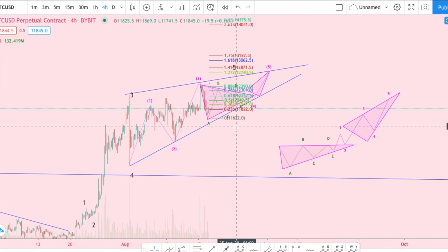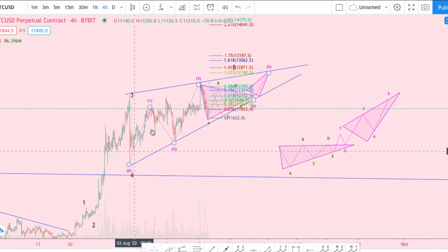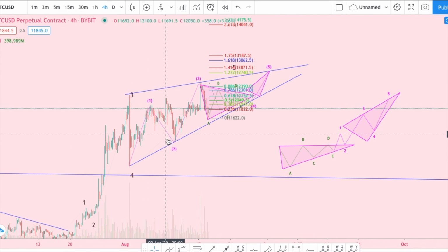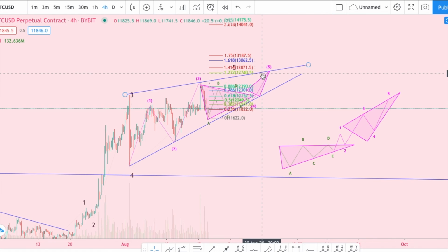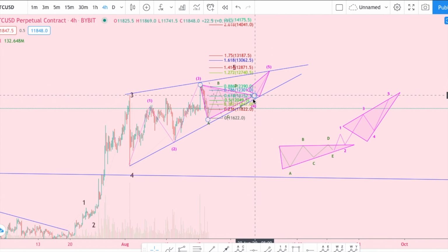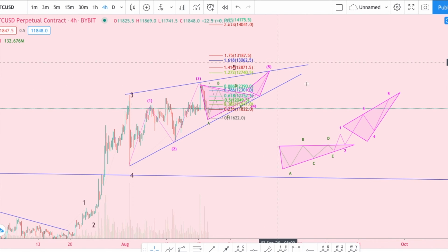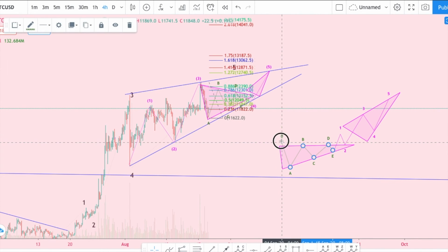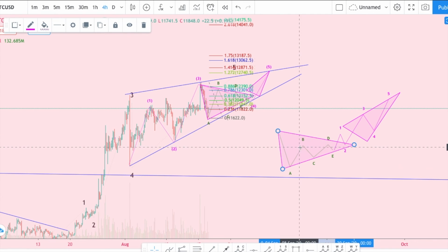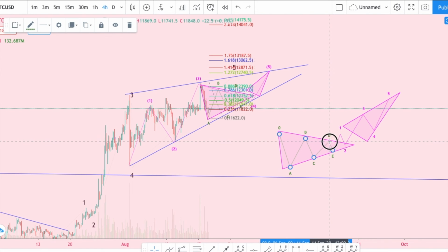Anyway, okay, so the market has been consolidating quite some time. It's choppy. A lot of people longed here and got wrecked. A lot of people long here, full mode here. On the breakout, full mode, got wrecked. Now, I think it's gonna do a triangle and then an ending diagonal here, or maybe, like a killer move that I was looking for. One of the moves that I am expecting to get.